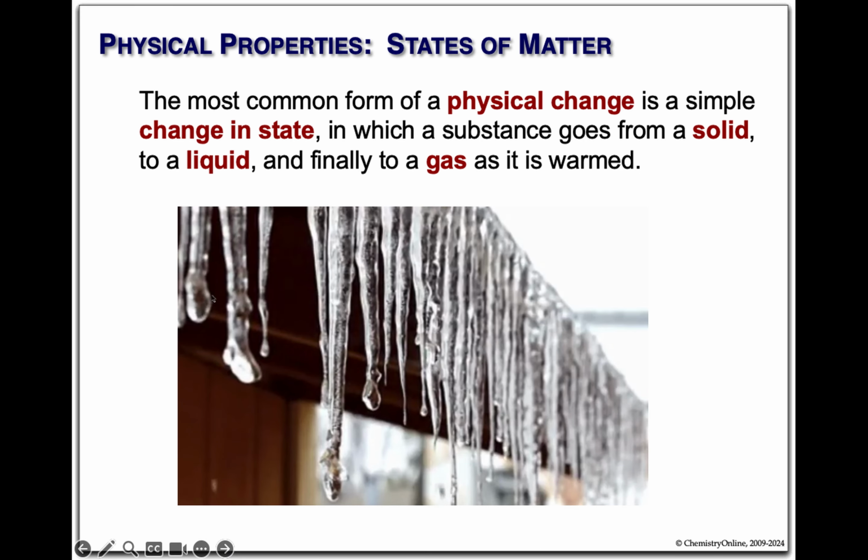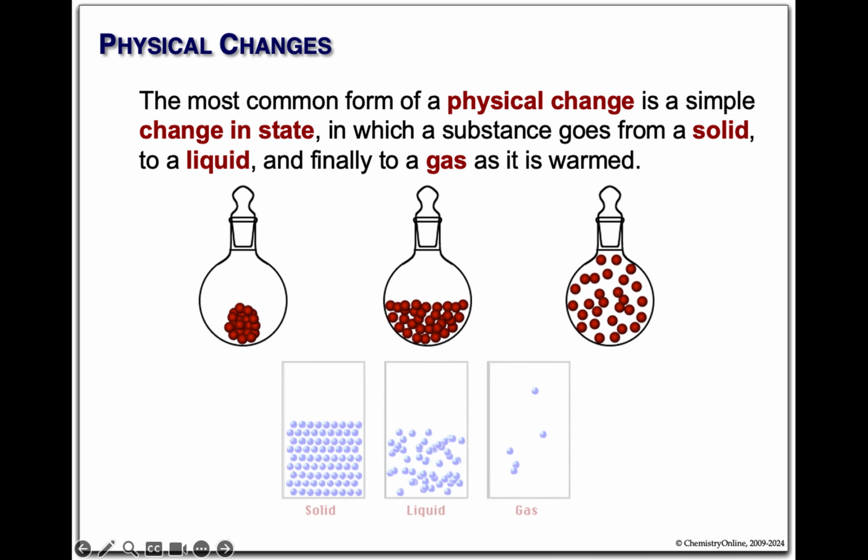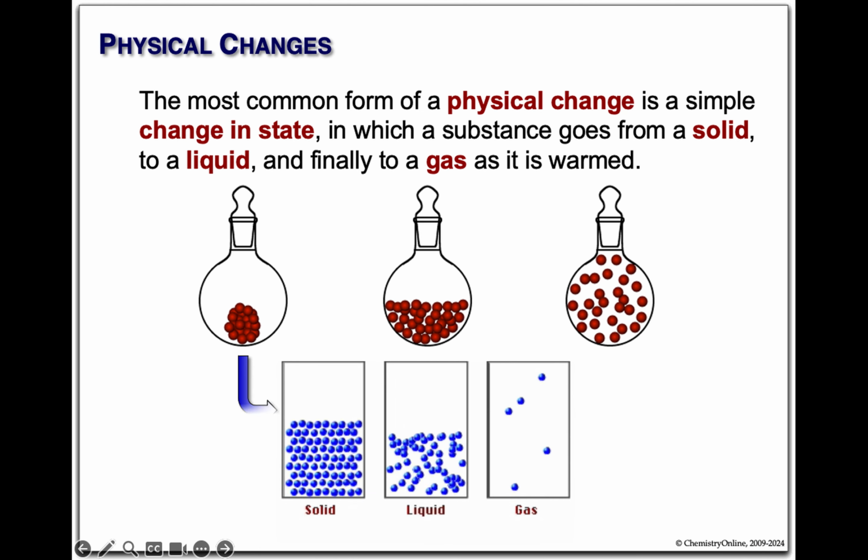When you have something that is in one state of matter, it can undergo a change, a physical change, to a different state. So here we have solid. Again, we're making liquid and gas as it warms up. We can understand this in terms of something that we will refer to as the kinetic molecular theory. That's in a couple slides. But this represents a solid, a liquid, and a gas. This little movie here represents what they look like according to the kinetic molecular theory.